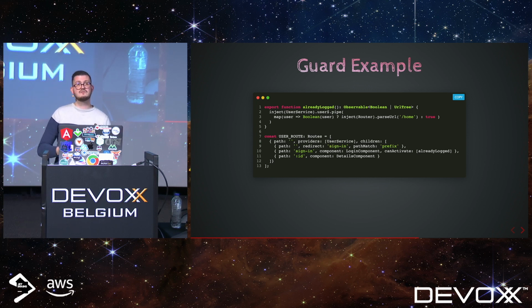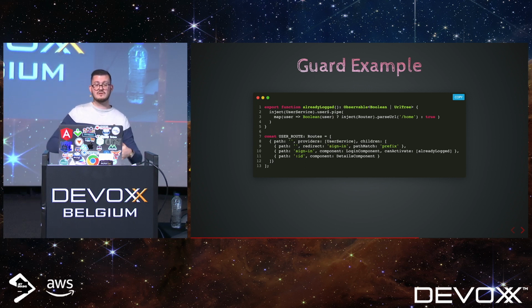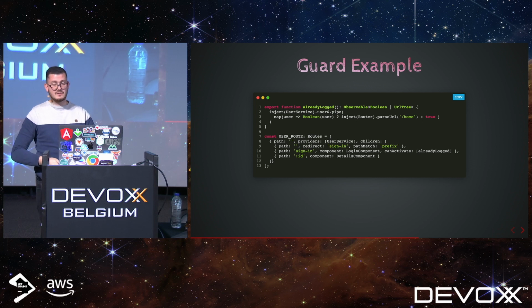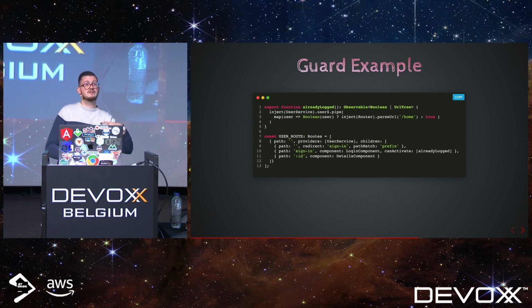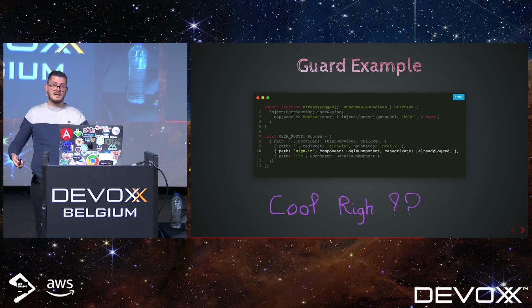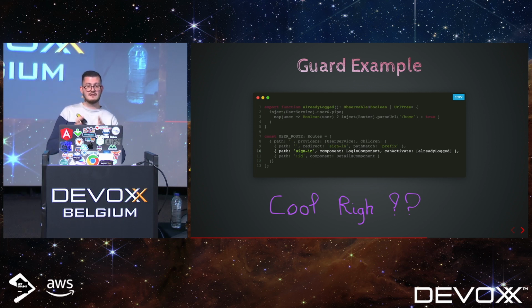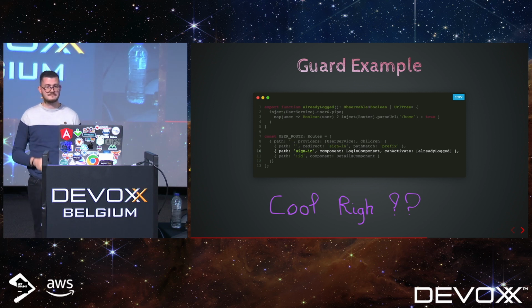And if my user is not logged in, I authorize the navigation to the login component. So I create a function. The question is, how can I register this guard as you could do it before? Okay, just add the canActivate property and give it the function. So this is very cool, right?